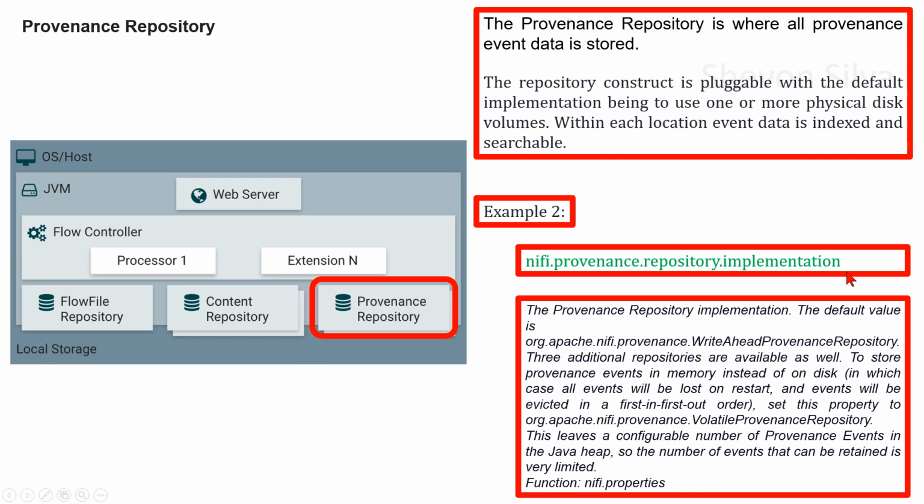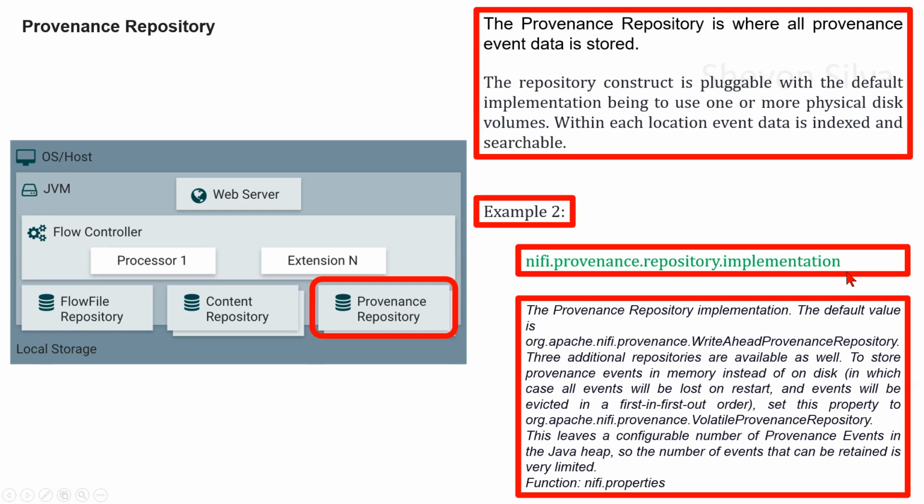The write-ahead provenance repository was added in version 1.2.0 of NiFi. Since then, it has proven to be very stable and robust, and as such was made the default implementation. The persistent provenance repository is now considered deprecated and should no longer be used. If administering an instance of NiFi that is currently using the persistent provenance repository, it is highly recommended to upgrade to the write-ahead provenance repository.